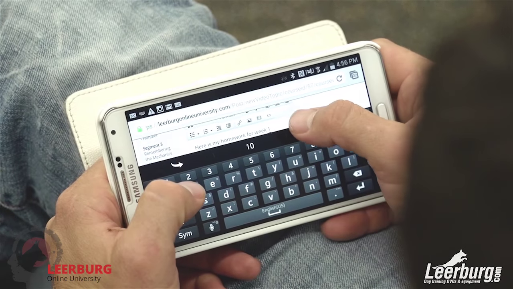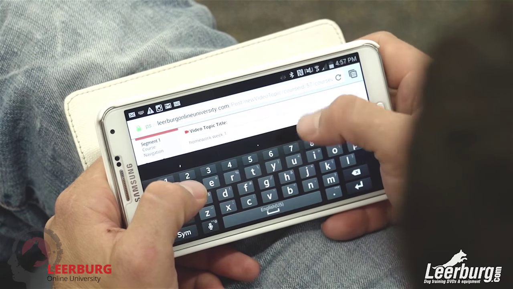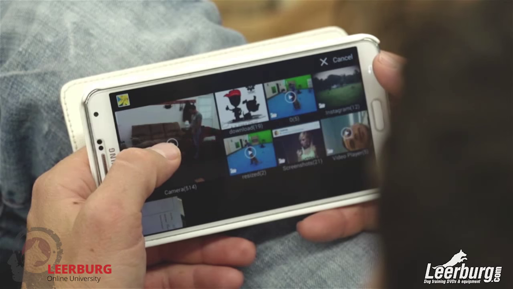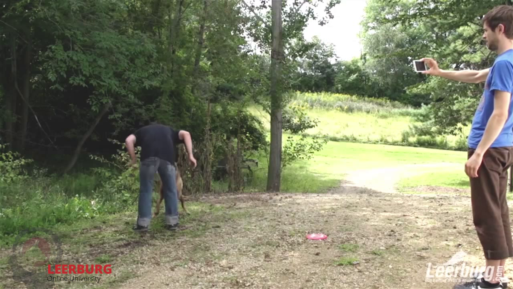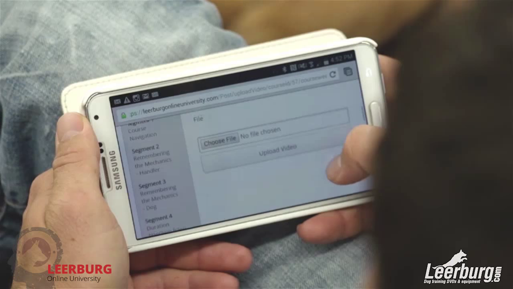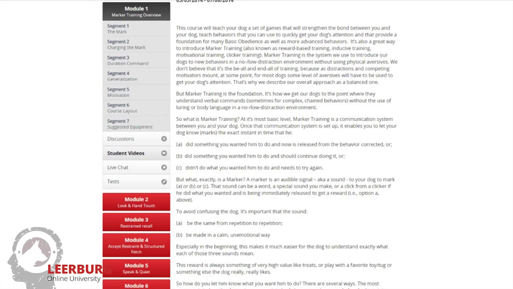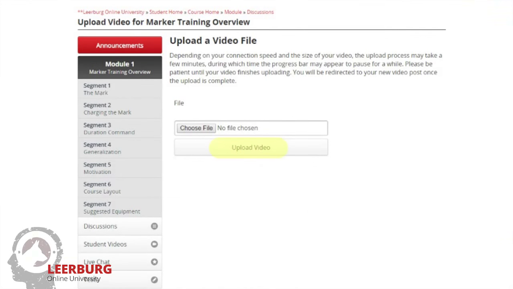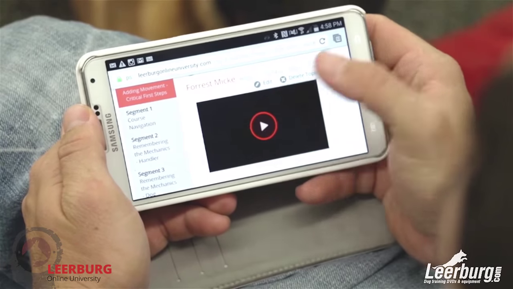All you have to do after that is wait for the instructor to watch your video and give you his or her feedback. The other option is uploading directly from your smartphone or tablet. Most students will be using their phones to film the work, which makes this the simplest option. Uploading from your phone is very similar to the computer. You can log into the course from your device, select the Student Videos tab, click Upload Video, and you will be prompted to either select videos from your albums or film a new video.